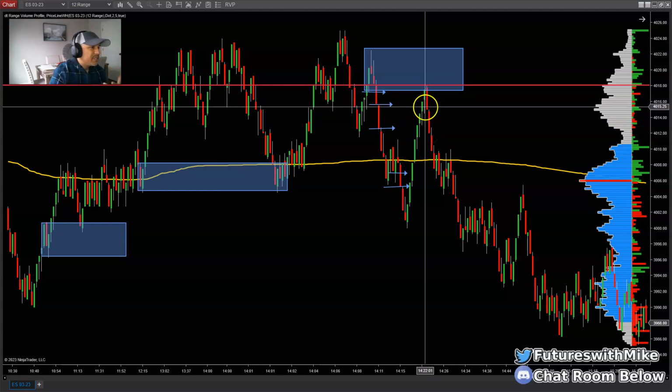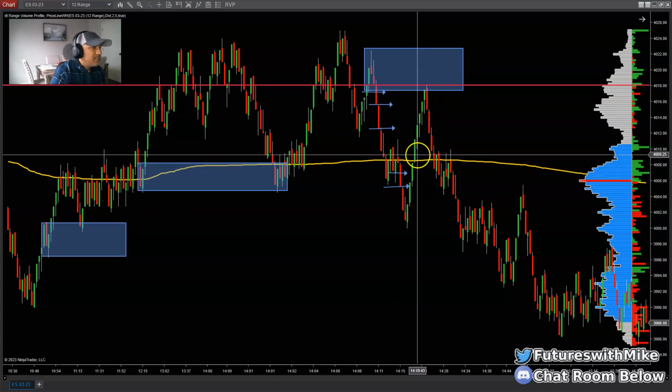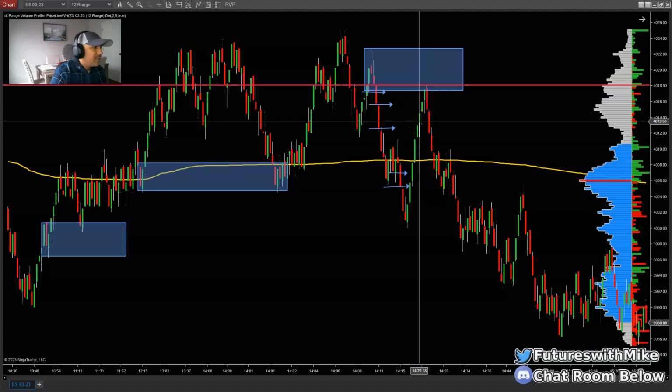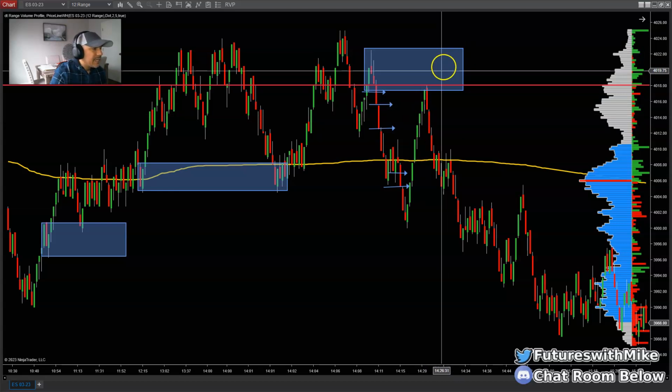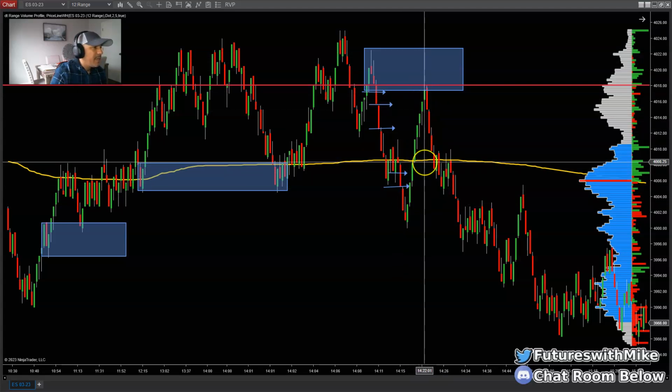Now, what I want to see below me is that I have enough area to trade back to, okay? I don't want to get into a trade where, to be honest with you, it could quickly stop me out. I get into a trade here, it gives me a few ticks, and then it turns back around and moves back to the upside. I want to have enough area to trade from, enough meat on the bone to be able to pick up some good profit, okay? Because those days of just quickly scalping for a couple ticks, whatever the case is, I'm really trying to increase my trade size or increase my area of profit now.